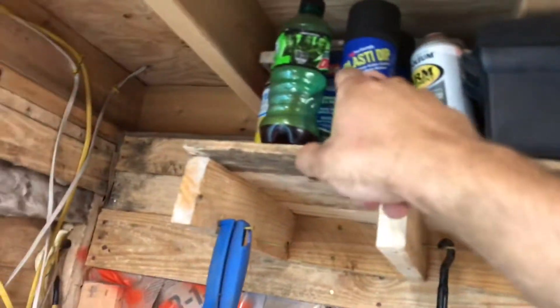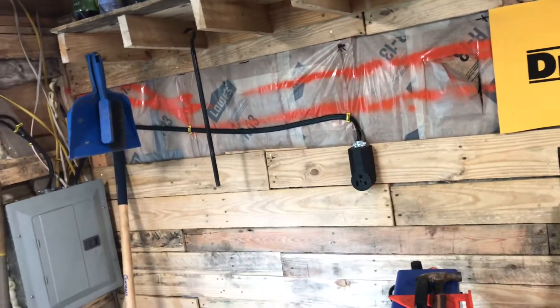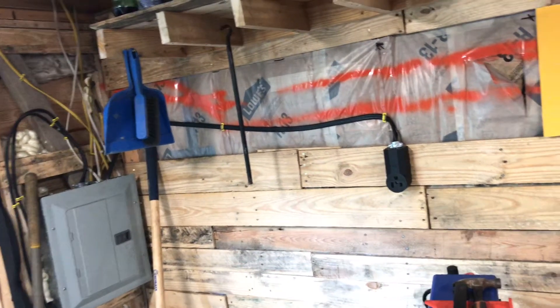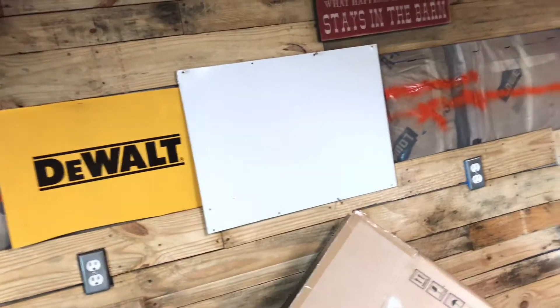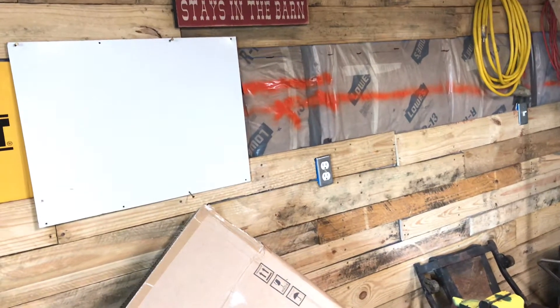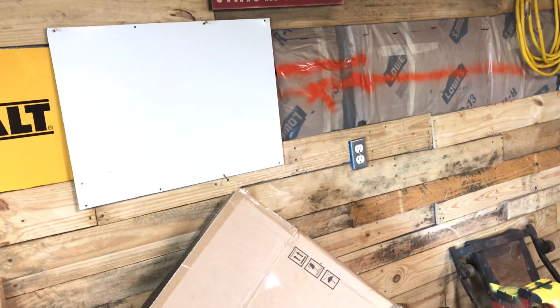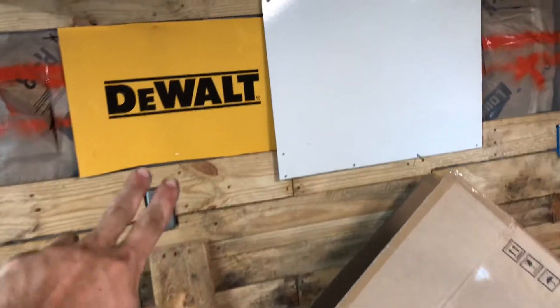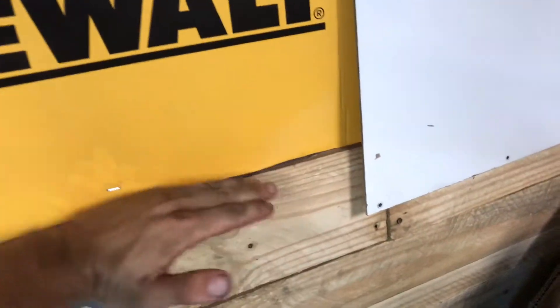I've got a cooler in the back. I purposefully put this wall up with all these pallet boards and left this section exposed — you can see the orange paint — because that's where I have wires and I didn't want to nail into the wire with a nail gun. I couldn't see behind the insulation, so I'm just going to put cardboard in there and take boards to hold it together so you won't see the gap.